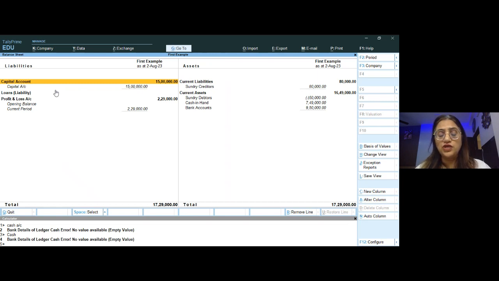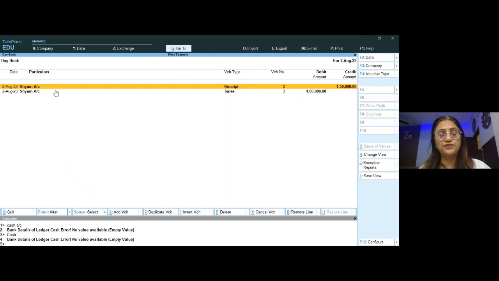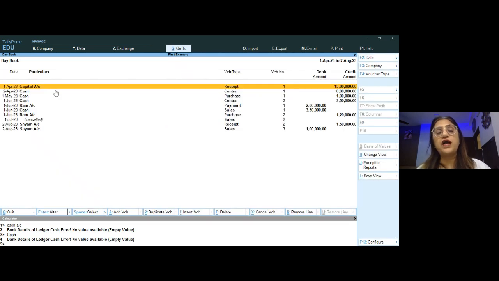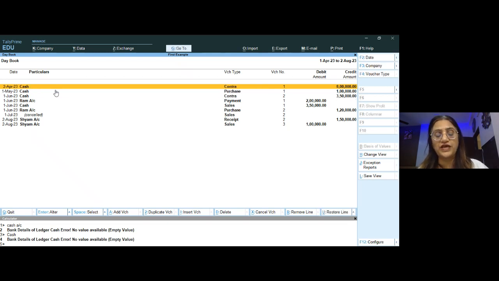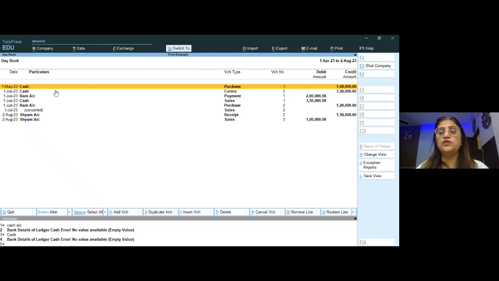Because you don't want to delete the entry, you want to check the entry. So to check the entry, you can hide the entry. Okay, still the effect is there. It is not deleted. So from where? Daybook. Alt F2. Now I want to check the entry. So Control R. Now I also want to check the contra entry. Control R. Control R. Now suppose I want to unhide the entry. Control U, Control U, Control U.